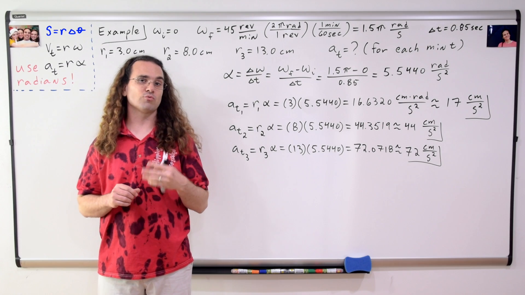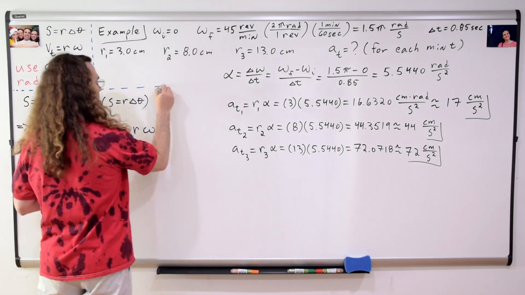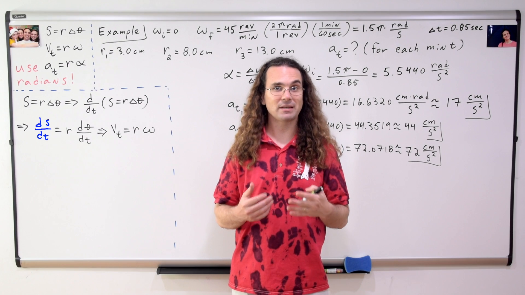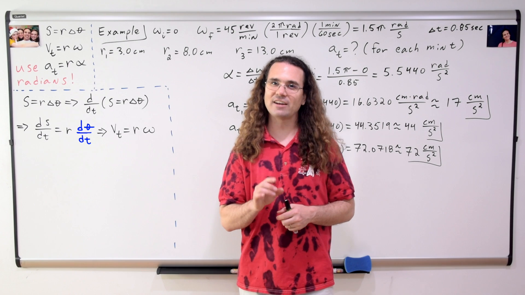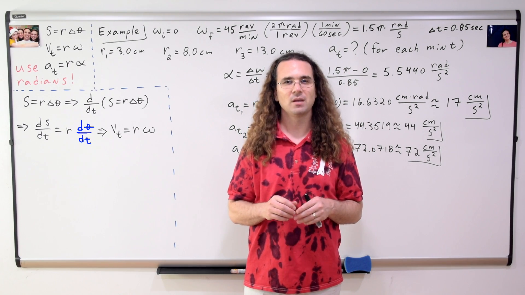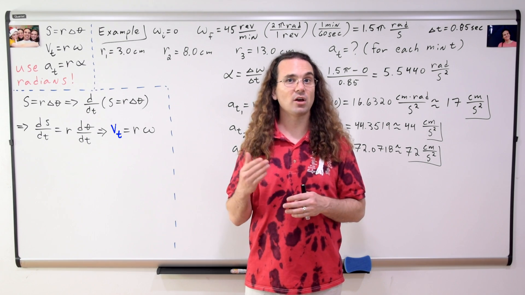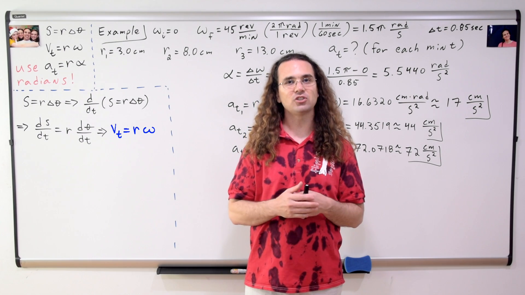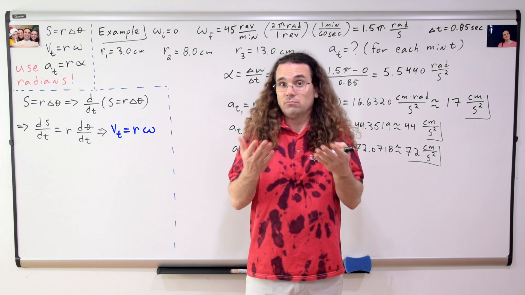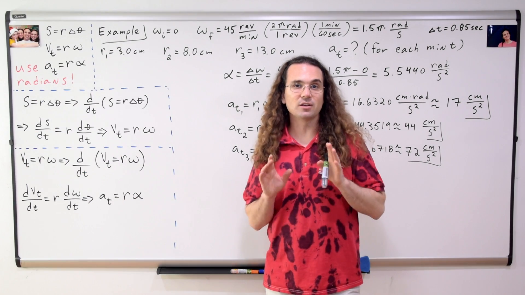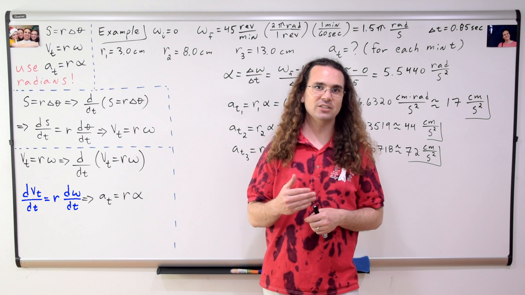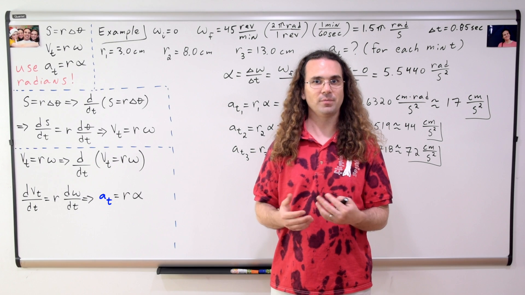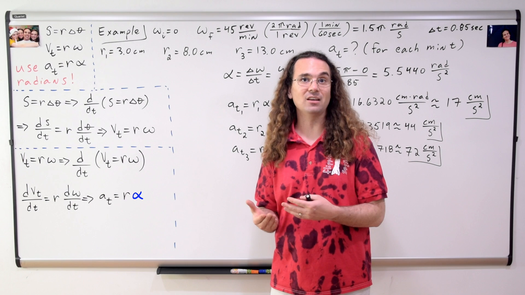Let's go back to the equation arc length equals radius times angular displacement. Assuming the radius is constant, if we take the derivative of the arc length equation with respect to time, we have d(arc length)/dt equals r times d(θ)/dt. The derivative of arc length with respect to time is tangential velocity, and the derivative of angular position with respect to time is angular velocity. So tangential velocity equals radius times angular velocity. Taking the derivative again: d(v_t)/dt equals r times d(ω)/dt — tangential acceleration equals radius times angular acceleration.